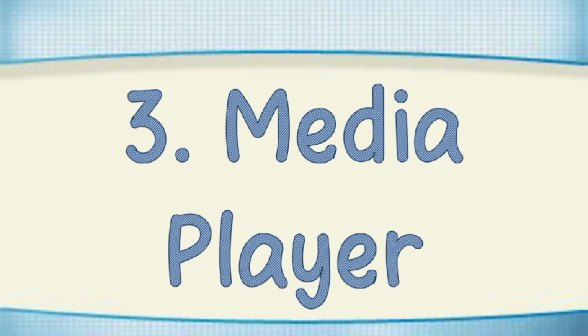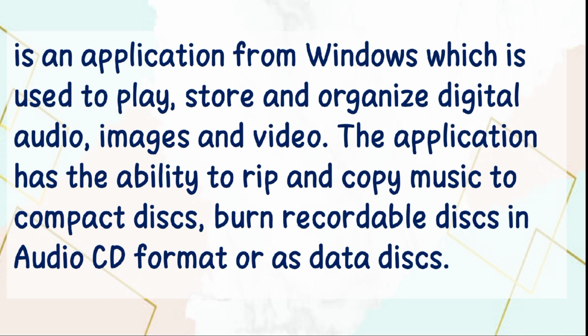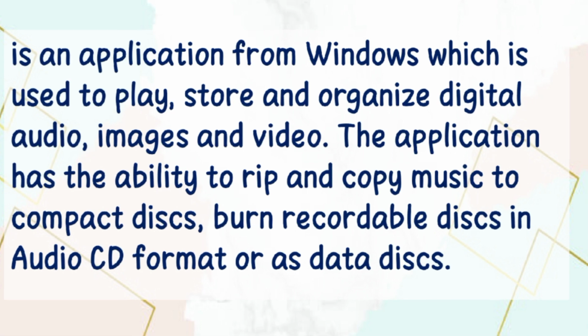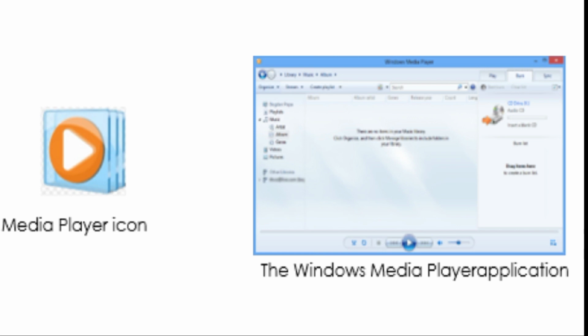Next is Media Player. It is an application from Windows which is used to play, store and organize digital audio, images and video. The application has the ability to rip and copy music to compact discs, burn recordable discs in audio CD format or as data discs. And here is the picture of Media Player.